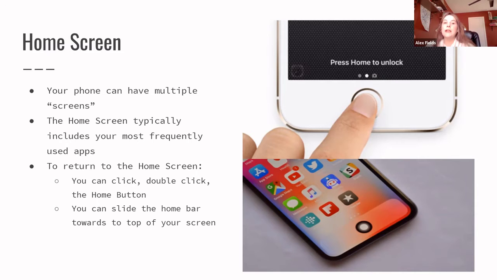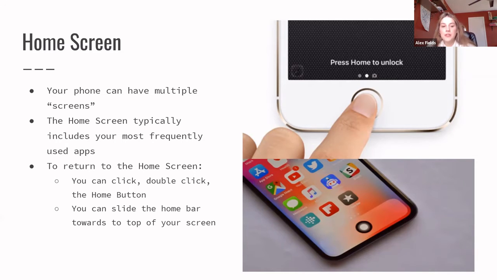Your home screen is the one that typically includes your most frequently used apps, but it can also be blank if you wanted to have it blank and just have the time and the date or some general information. You can edit your screen, and we'll talk a little bit more about that next week, I believe, of how to change where the apps are and how they're presented on your phone.